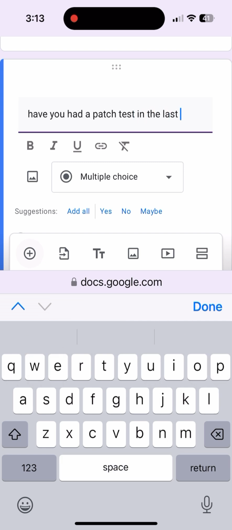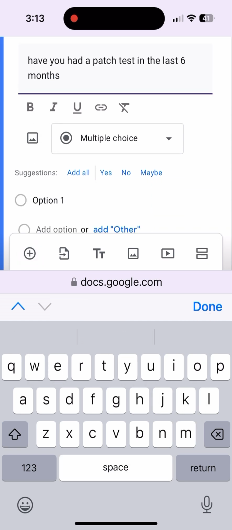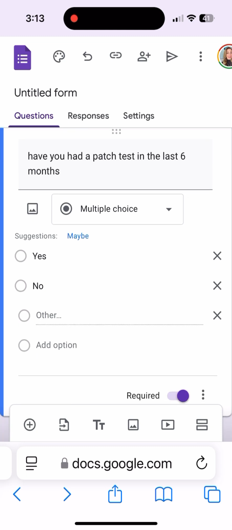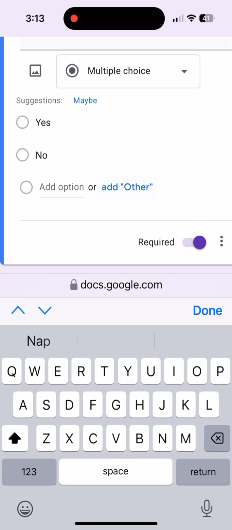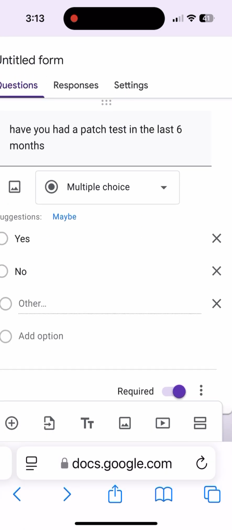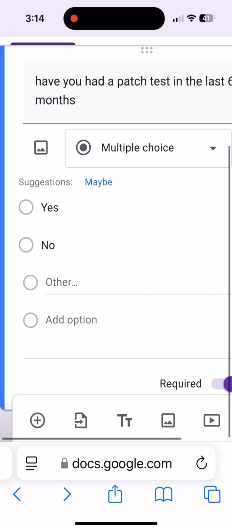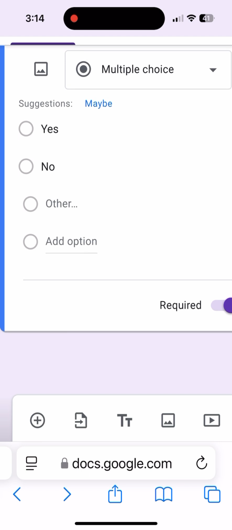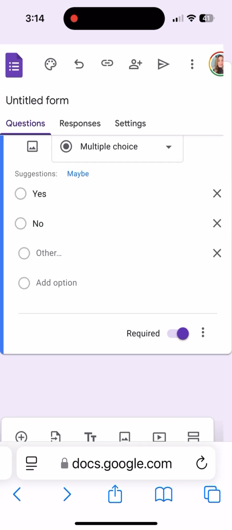Whatever you want to send the customer, make sure you put the questions on the form so it's easy for them to follow. Make sure you preview the form before you send it out to make sure that there's no mistakes, so that you can go back and edit them if you need to. On the top bar, you'll see where you can publish the form. You can copy the link for the form and put it in an email, or you can add it into a link on your stories, maybe on Instagram or on TikTok. You just paste the link in there so people can fill it out really easily.